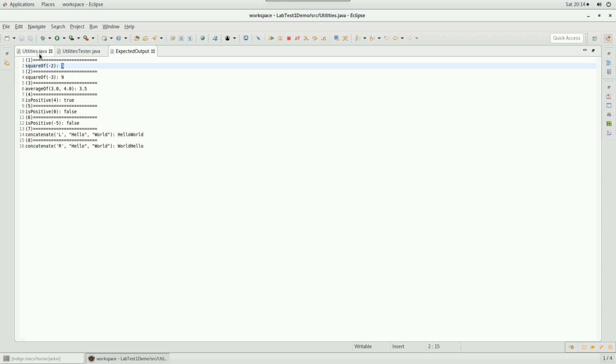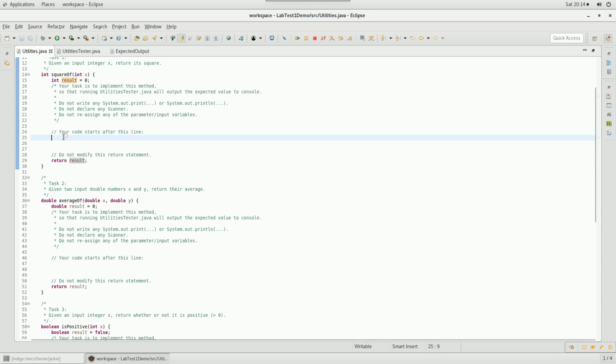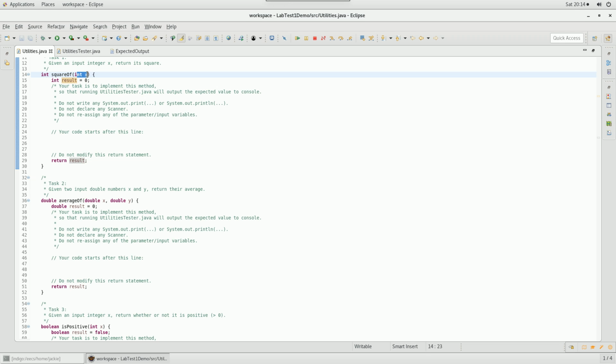And then that means if you go back to your utilities, you want to make sure whatever computation you do over here is going to guarantee that when you're given -2, it's going to return 4. When you're given maybe -5, it's going to return 25. Let me just go to the iPad and illustrate everything together. Hopefully that will make a little bit more sense.